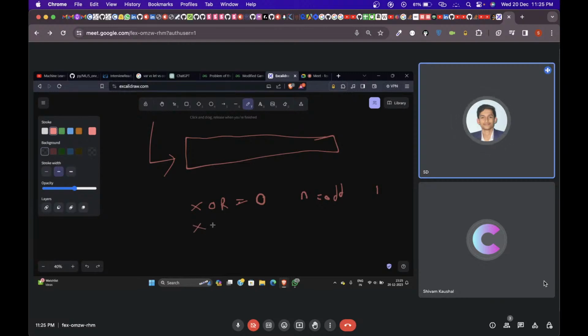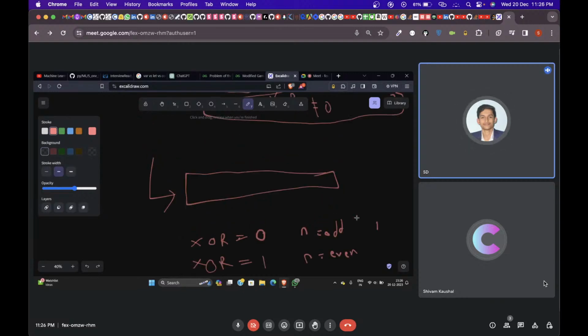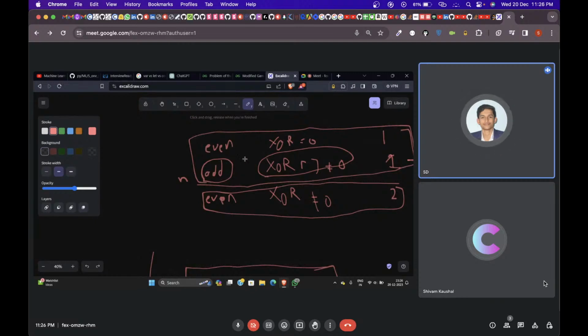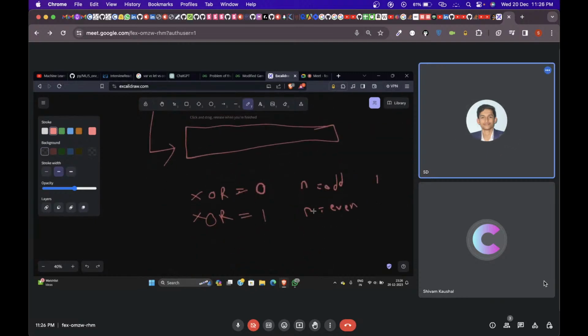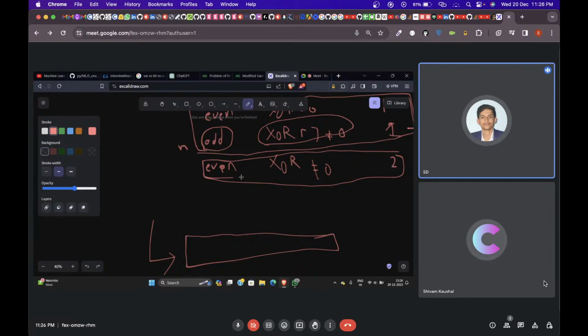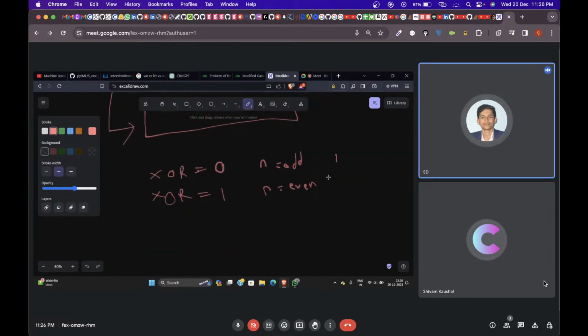If the XOR is not equal to 0, and n is even, therefore we are going to say that player 2 loses.